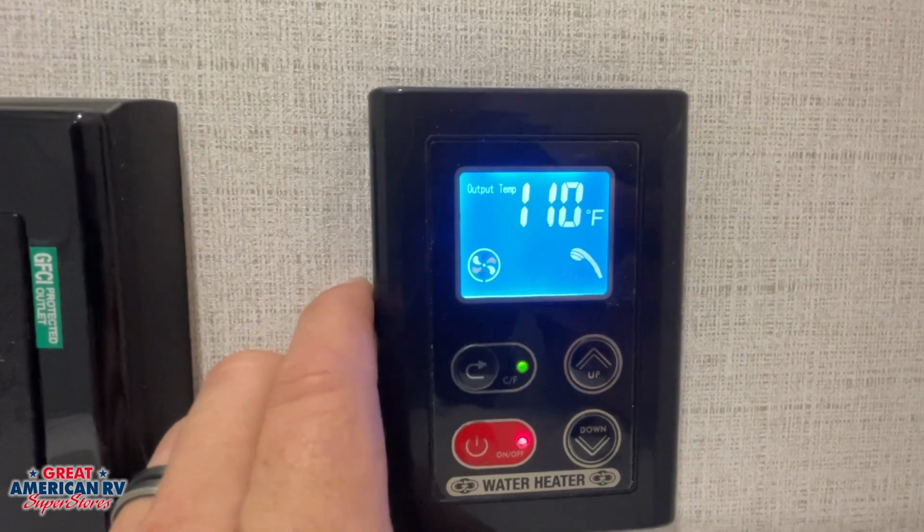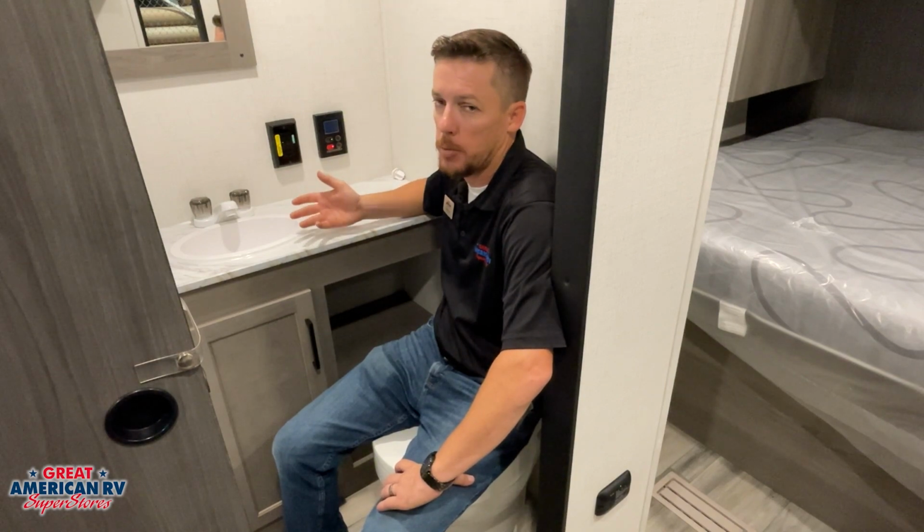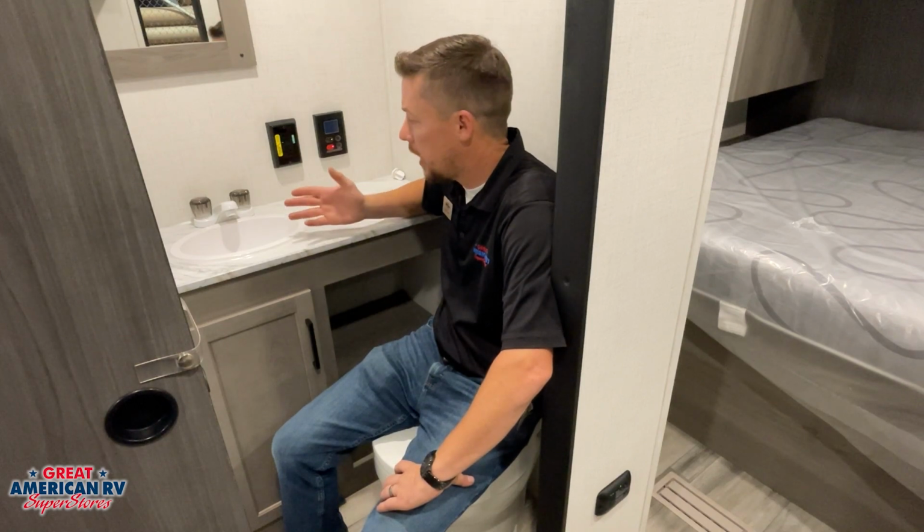If we watch, our temperature has changed to a different temperature. This is now our output temperature. This would be the temperature of the water coming out of our tankless water heater system. So we'll see that begin to rise and eventually reach the mark that we have set it at. Once we turn that hot water off, that system will shut down.